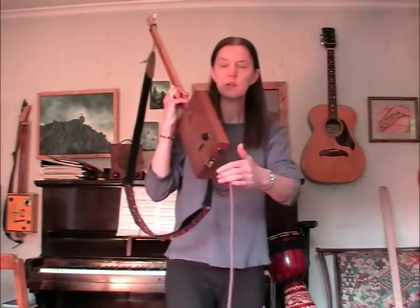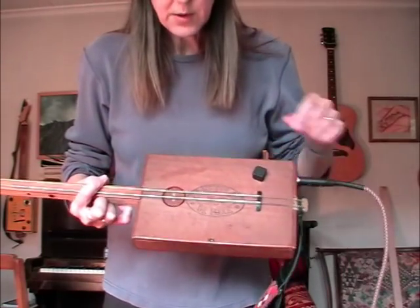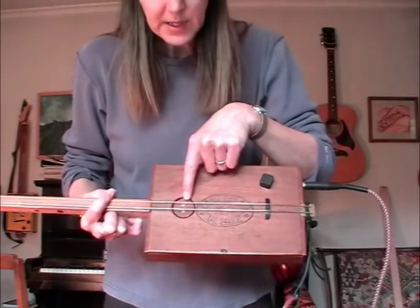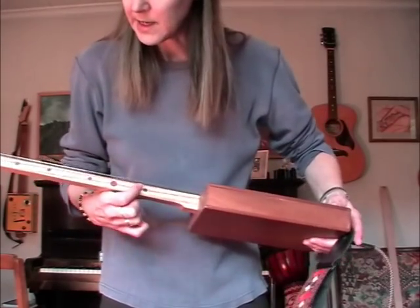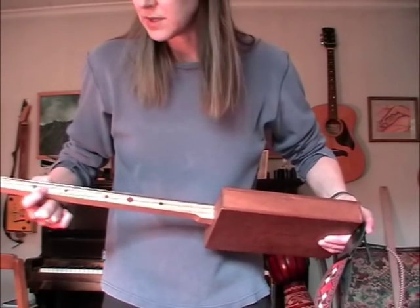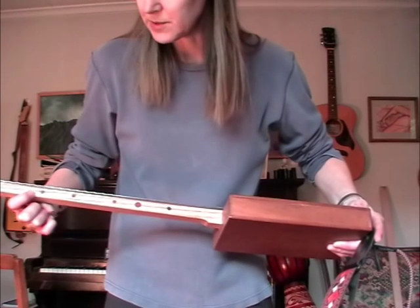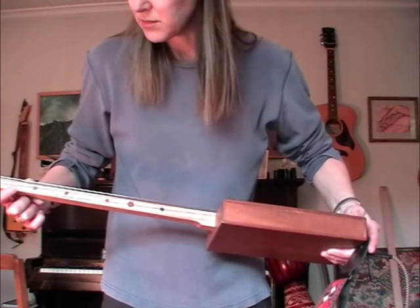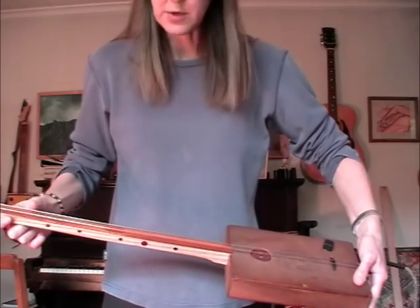It's really nice. I'll see if I can show you the box — I hope you can see that. And a little hand-wound pick-up. It's got fret markers inlaid, different woods: starts with maple, ending with ebony — I can't remember all the ones in between — ash neck, new fretboard.